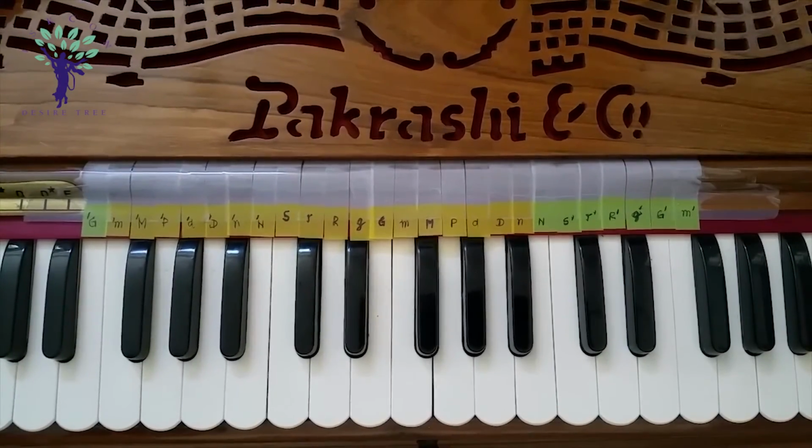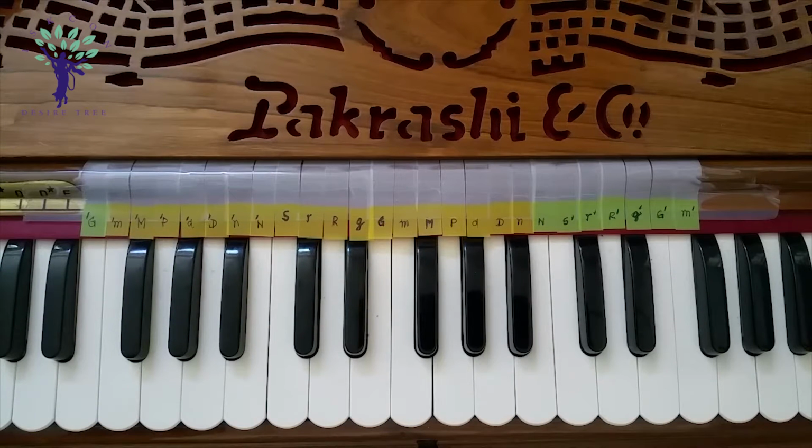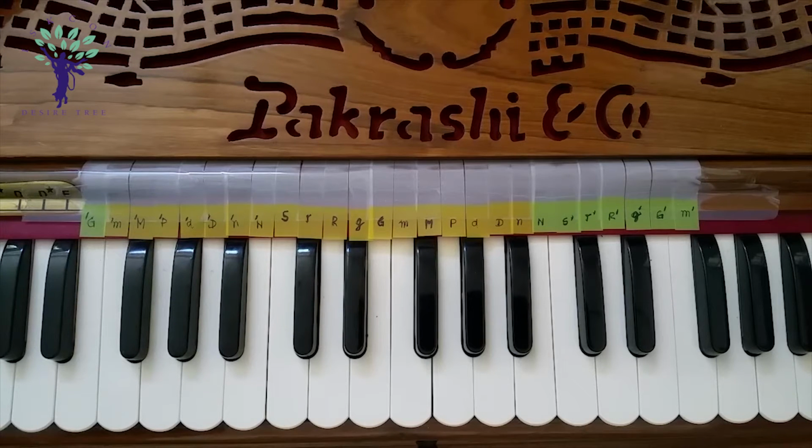Hare Krishna devotees. Today I'd like to share a working session for figuring out a melody. This melody was sung by Uttam Bhaktas Prabhu at a 24-hour kirtan here in the Bay Area. It's a short kirtan, and I just want to show how I work on melodies, and hopefully this will be helpful to someone.